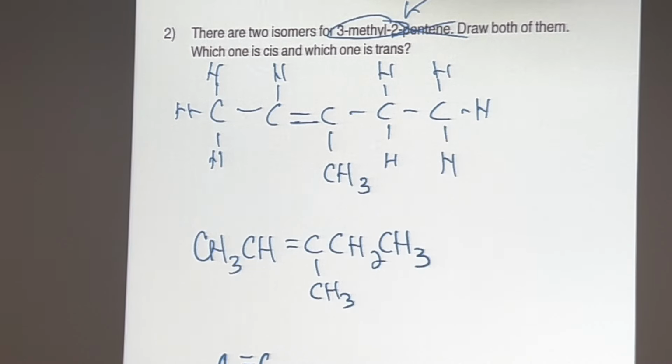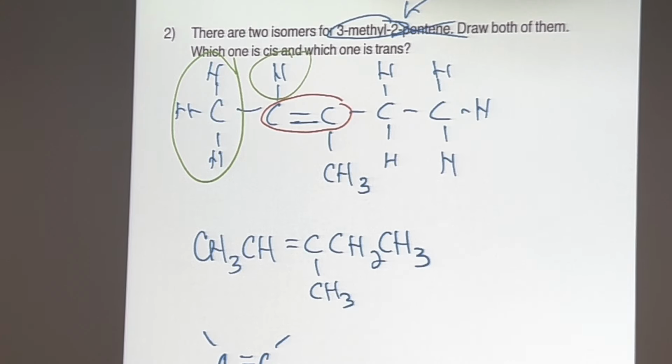and trans, we'll draw the carbon-carbon double bond first, and then we're gonna go ahead and put our different branches on there, okay? So what we're looking at is right here. Now, over on the left-hand side, you guys can see you've got a CH3, and it doesn't matter. You can draw it on the top or on the bottom, because your first one is either gonna be cis or trans, and then the second one, you're gonna flip one side and it'll be the other one, okay? So you can go ahead and put it top or bottom. So we've got CH3 there, and then we've got the hydrogen there.